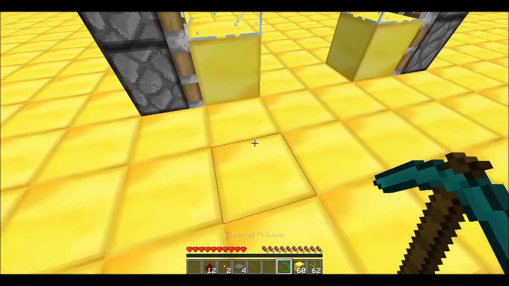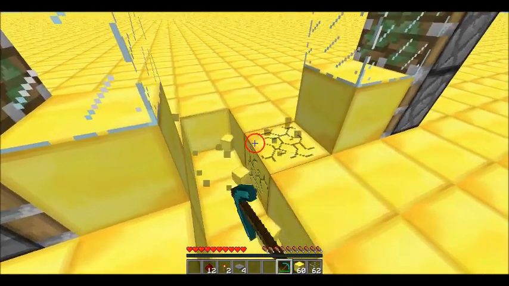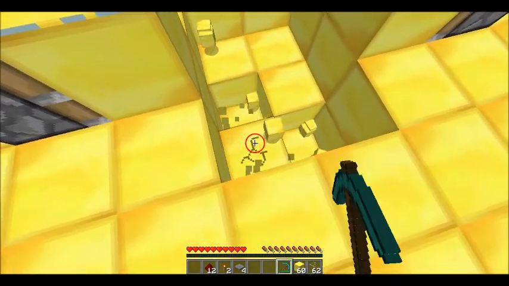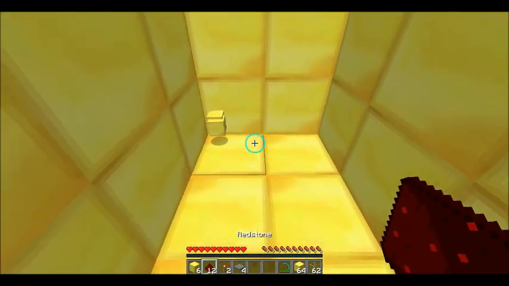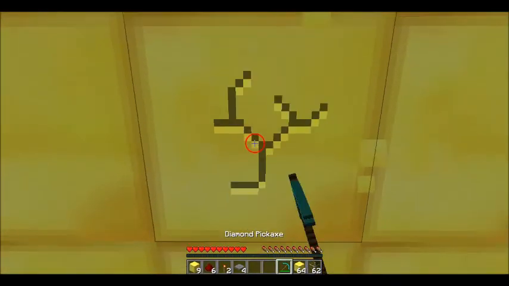Now, we're going to dig out the same kind of hole. So it's very similar to the other one. Go ahead and do this. And then lay down the redstone dust. Then dig out right here.